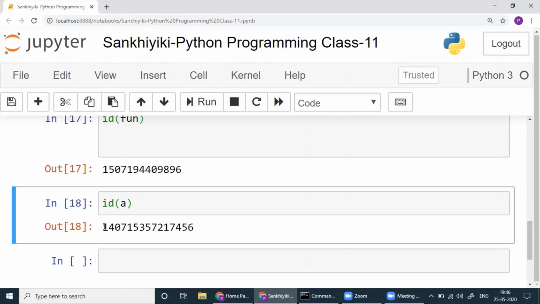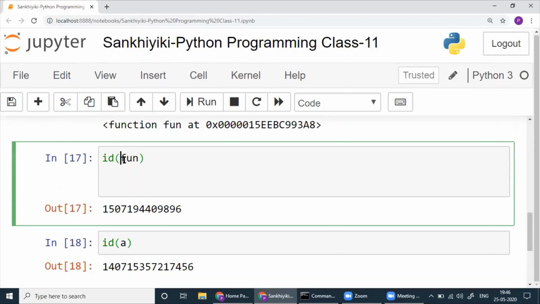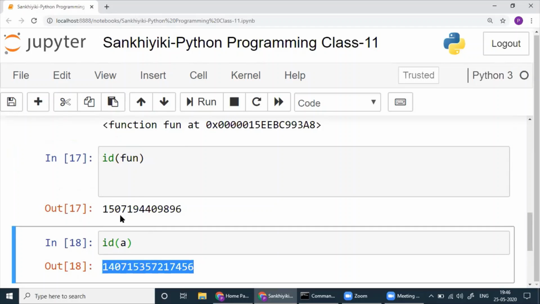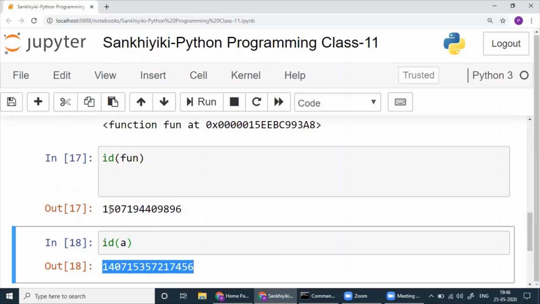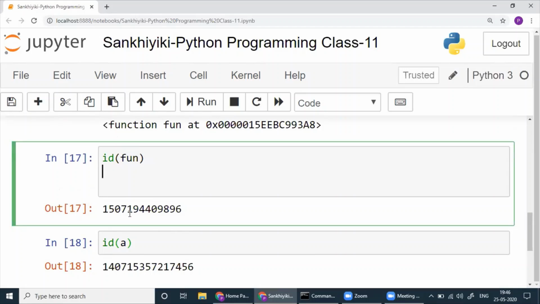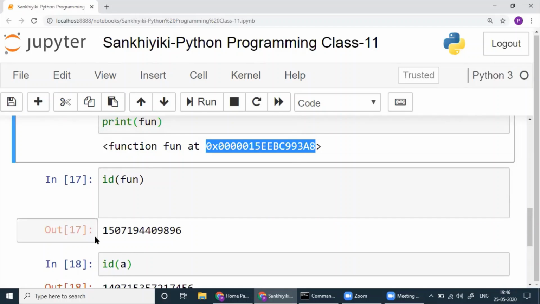Not only the variable, I showed you in the global scope also, because a function is also present in the global scope. Okay, it has a place and the ID is given. This ID and this ID, they are the memory location address, you can say. So now how can you check you got something here and something else here?